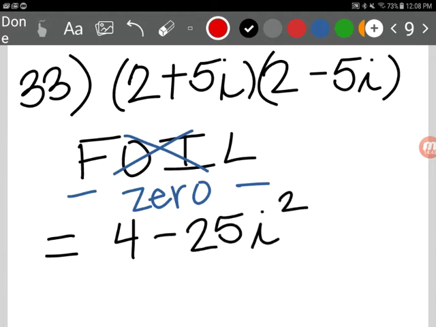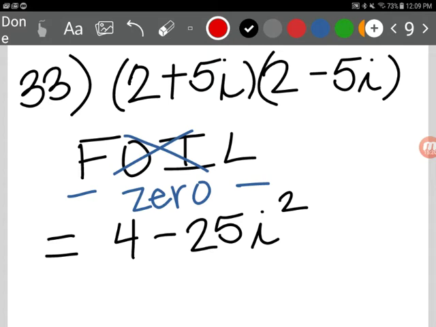-25i squared. You do need to review your properties of exponent rules. When you multiply, you add the exponents. When you divide, you subtract the exponents. When a power is raised to a power, you multiply the powers. When the base is raised to the zero power, it equals 1. And when the exponent is negative, you move it to the opposite side of the fraction bar to make it positive. That is one of the first things you learn in Math 100, properties of exponents. So make sure you study those rules again.